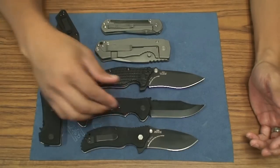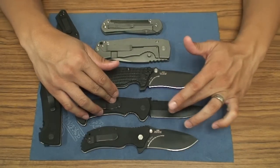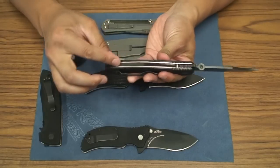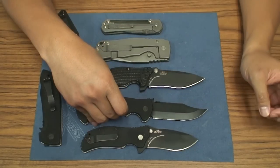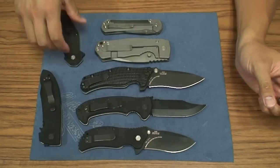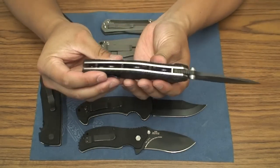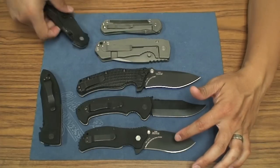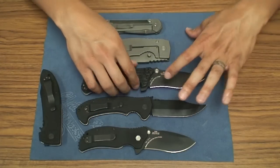But you just see a lot of these similarities, the DLC coating on the blades. This is just kind of a ceramic black coating on the Emersons. Emersons typically always have the G10 back spacer in black, and these Zero Tolerances, G10 back spacer on the 350. Open pillar construction on the 700 and then on the 200 as well. But just very, very similar. Obviously, these two blades right here have S30V. This one has 154 CM.